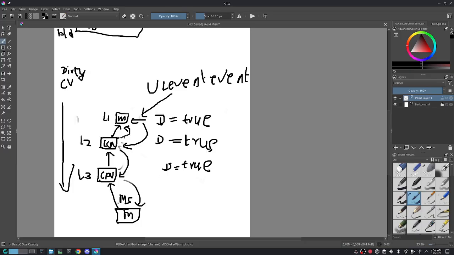After this level up event is done, my monitor will ask for my movement speed at the same time. As I explained earlier, it will ask CPU. CPU has its dirty value true. It will ask L2 layer. Its dirty value is true, and it will ask L1 layer. L1 layer dirty value is also true. And as I said already, L1 only takes account for leveling up. So it will make my cache value equal to base value, and it will pass the value here, and L2 layer will reapply its work system and pass the value to L3 cache, and L3 cache will pass it to my monitor.